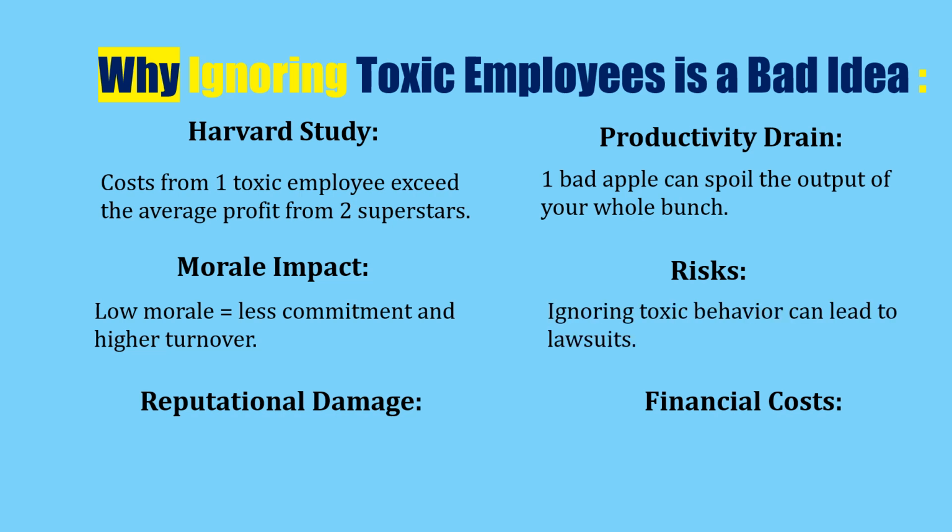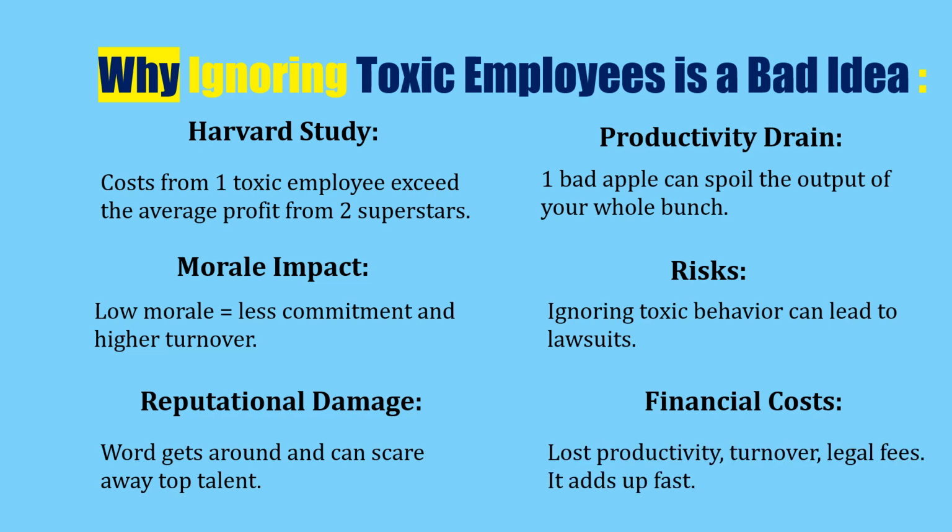Risk: ignoring toxic behavior can lead to lawsuits. A company could face a costly lawsuit if a toxic employee's behavior is not addressed and results in harassment claims. Reputational damage: word gets around and can scare away top talent. Prospective employees may avoid applying to a company known for a toxic culture, reducing the talent pool. Financial cost: lost productivity, turnover, legal fees, it adds up fast. High turnover rates mean spending more on recruiting and training new employees, while productivity losses directly affect revenue.